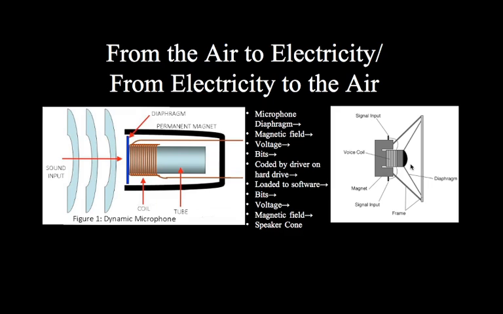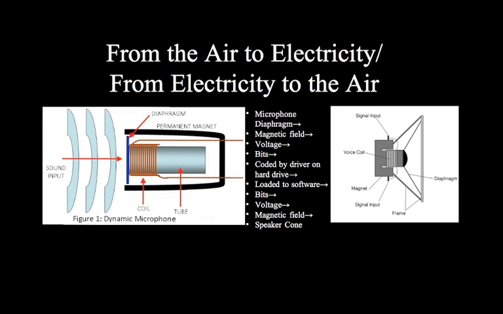But if we add a computer in between this microphone and this speaker, there are several other steps of translation when we're talking about the path of this sound as it gets translated from medium to medium. And this would be maybe the more detailed way of looking at this process of going from air to analog to digital to analog to air. So this is looking at it in a much more detailed way.